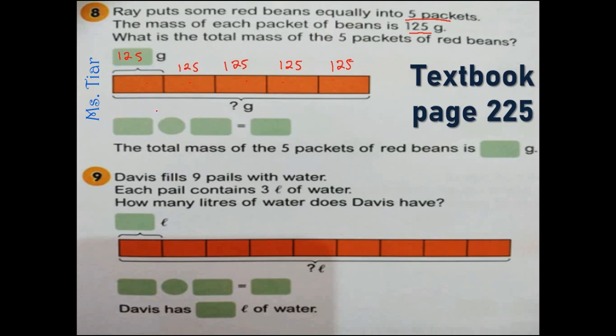Very good. So what number should we multiply? We have how many times of 125? 5. So you write down here 5 multiplied by 125 or 5 times 125. Now let's do the counting over here. Okay, you still remember how to count the multiplication of 3 digits, right? So 5 multiplied by 5, we get 25. You put 5 here, the 2 you put on top of the tens. 5 times 2, we get 10.